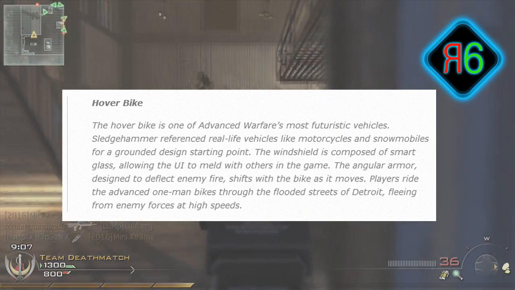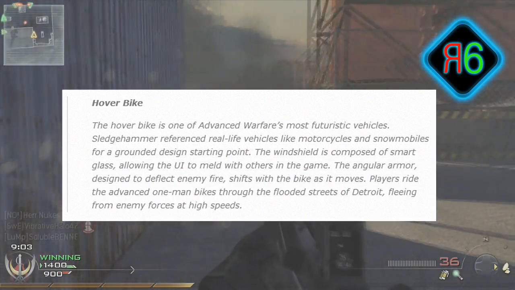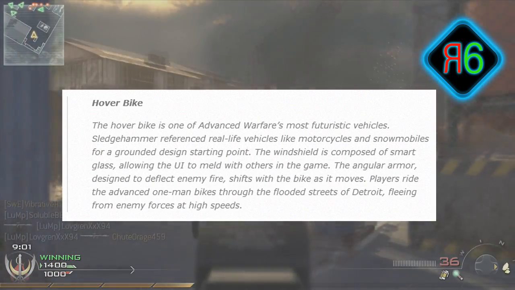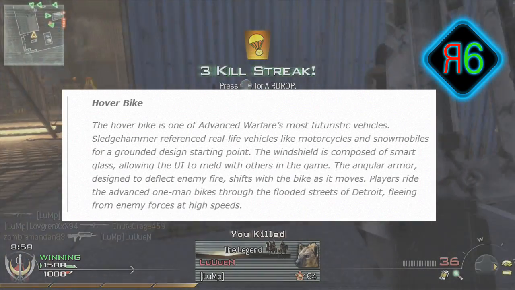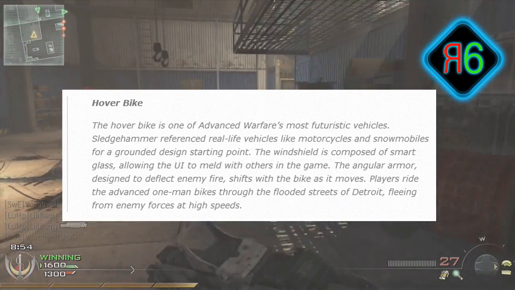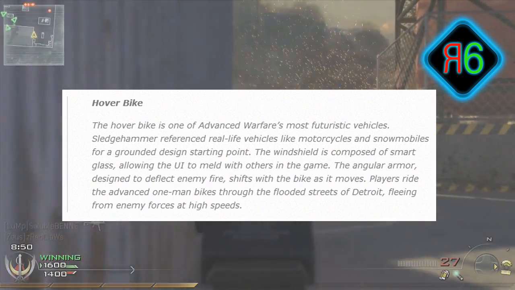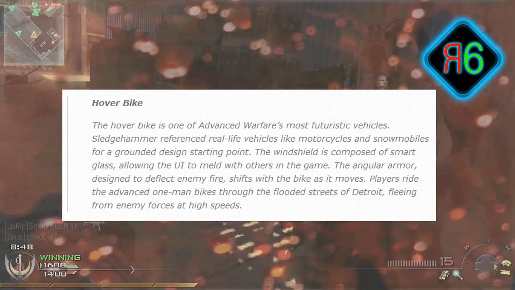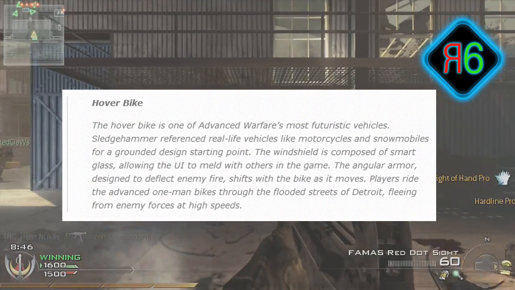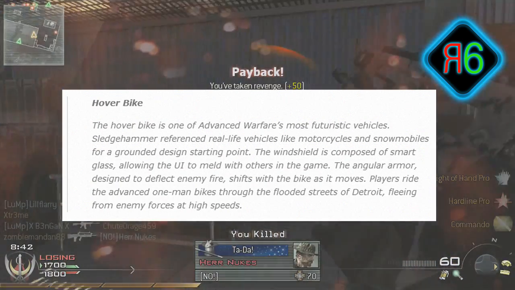Sledgehammer referenced real-life vehicles like motorcycles and snowmobiles as a ground design starting point. The windshield is composed of smart glass, allowing the UI to meld with others in the game. The angular armor, designed to deflect enemy fire, shifts with the bike as it moves. Players ride the advanced one-man bikes through the flooded streets of Detroit. So that tells us something about the setting. Fleeing from enemy forces at high speed.